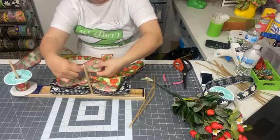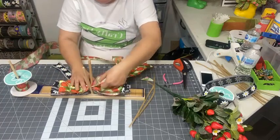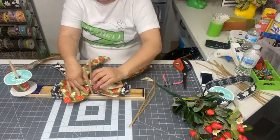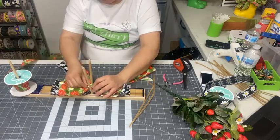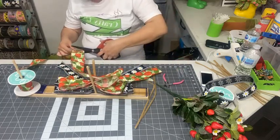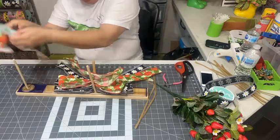So I did order another easy bow maker, because I want that. Well, I don't think, I'm thinking about it. I thought I ordered one, but I guess not. I forgot I was going to, because this one's giving me trouble.